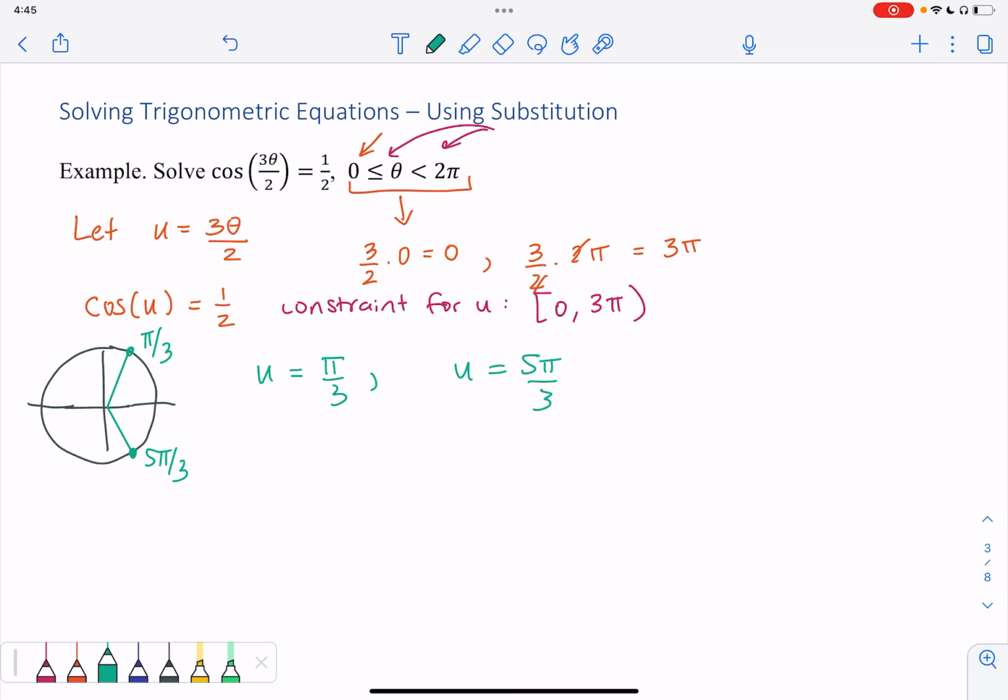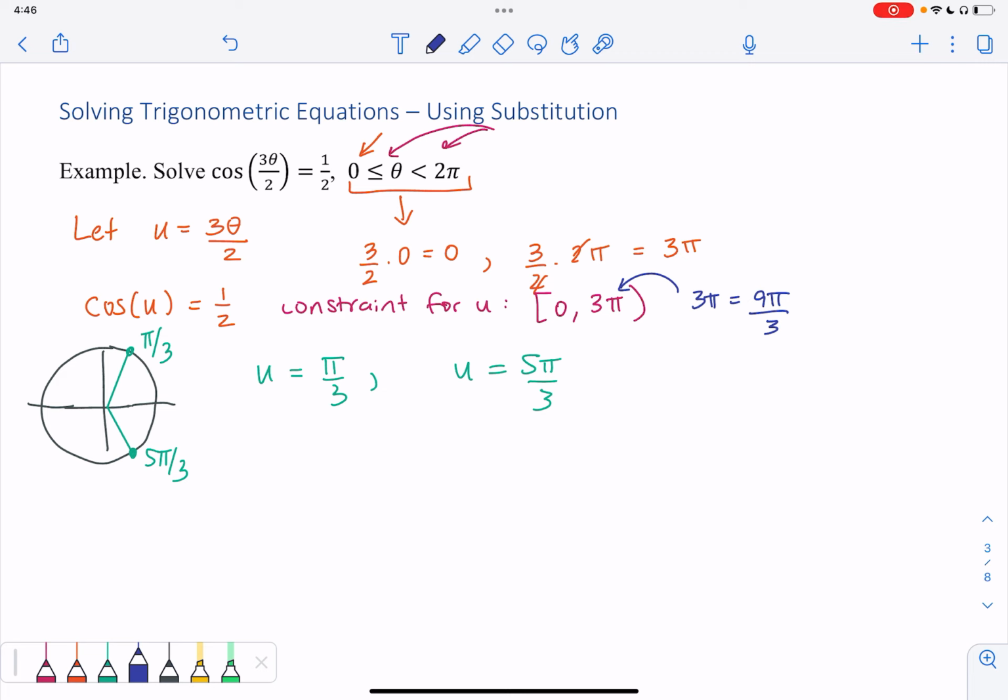But then notice that I'm not solving between 0 and 2 pi anymore. I'm solving between 0 and 3 pi. So are there any more solutions that I need to find, given that I'm going past 2 pi? Well, everything I'm finding is within thirds. So I'm going to remind myself, 3 pi is also just 9 pi over 3. So that's the maximum that I can go to. One lap around the unit circle gives me pi over 3 and 5 pi over 3.